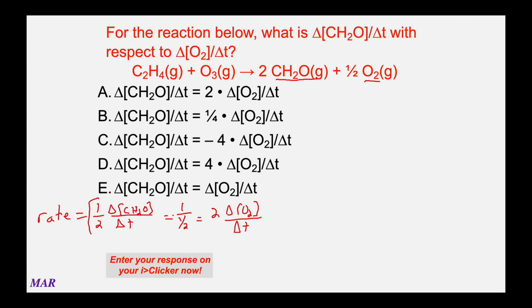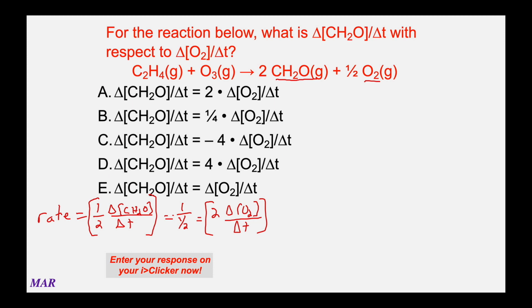And this expression right here would be one way to talk about the speed of the reaction. And this part right here would be an equally good way to talk about the speed of the reaction as well. And we talked about how sometimes it's easier to talk about CH2O than O2, but sometimes it's probably easier to talk about O2 versus CH2O. So it gives the chemist the choice as to which speed or rate they want to talk about.